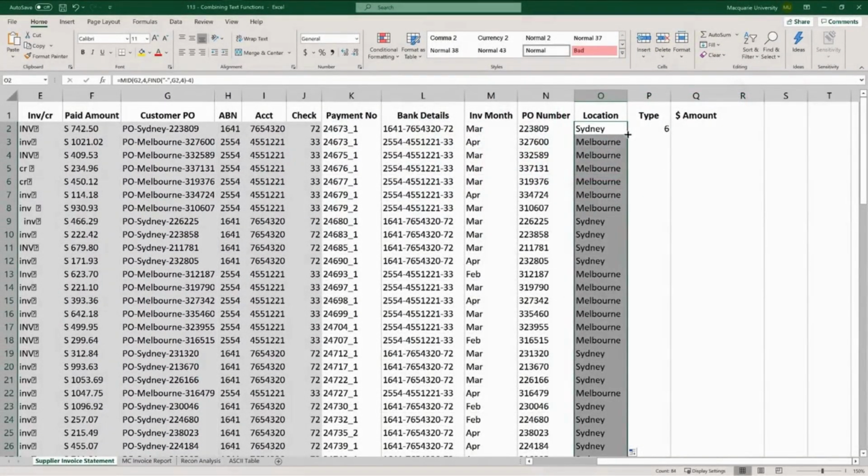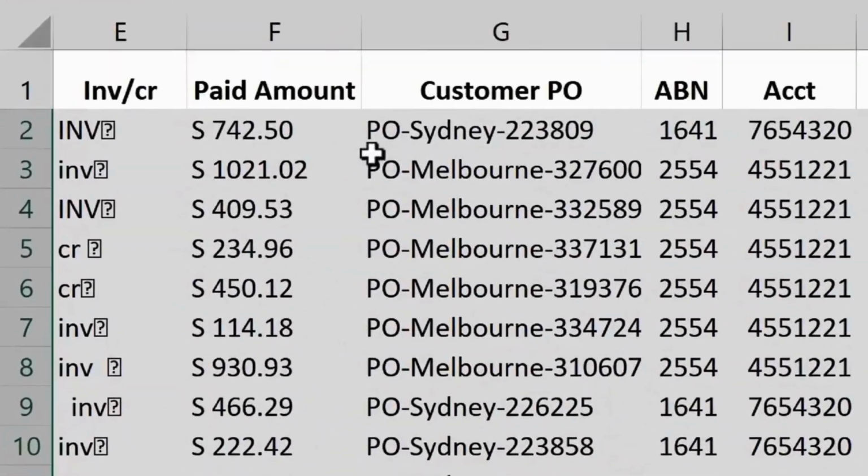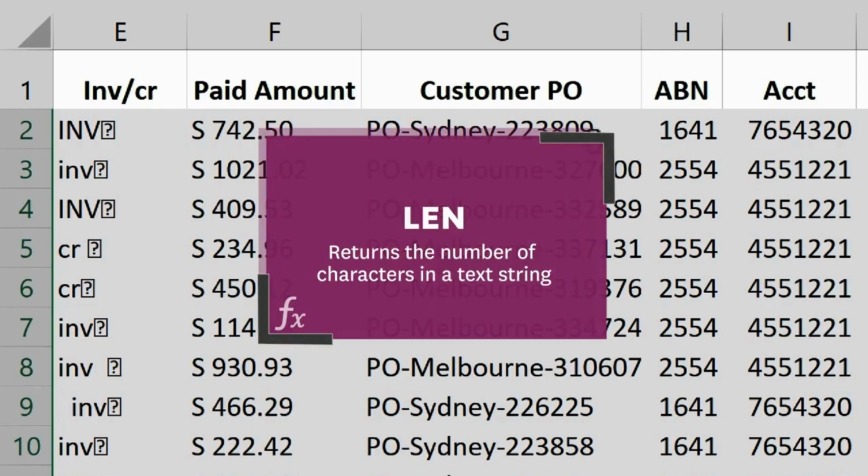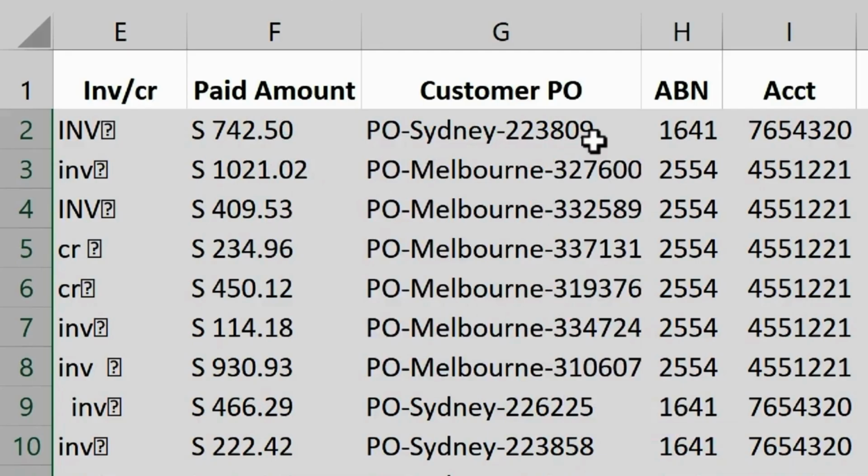But the find does kind of rely on us having some form of delimiter, and we don't always have that luxury. What about if there were no hyphens in this example? Well, actually, there is another pattern as well. The location is always preceded by 3 characters and has 7 after. So, in other words, the total length of the string is always going to be 10 plus my location. If I get the total length of the string and subtract 10, that will tell me how long my location name is. And there's a function that can help us with this. It's called the LEN function, which is an abbreviation of length. Let's see how it works.